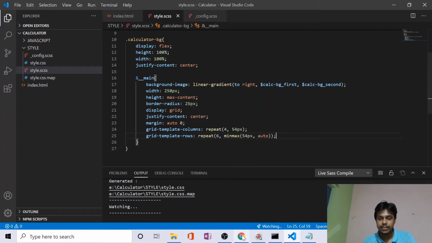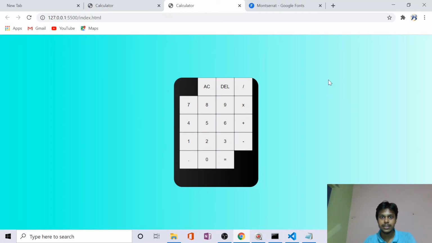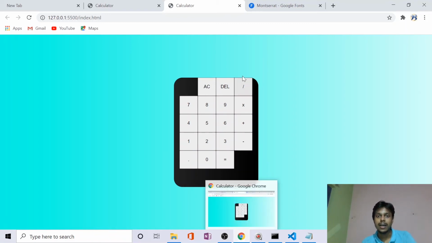Okay, so now let me go to our project, and in here what we need is this all clear button should span till this 7 button, and also this equal button should span to the last. And we need the screen also.